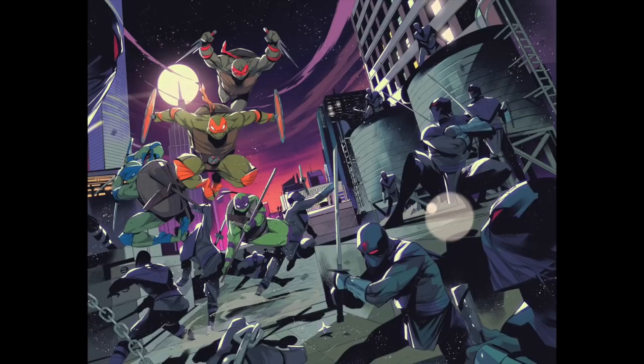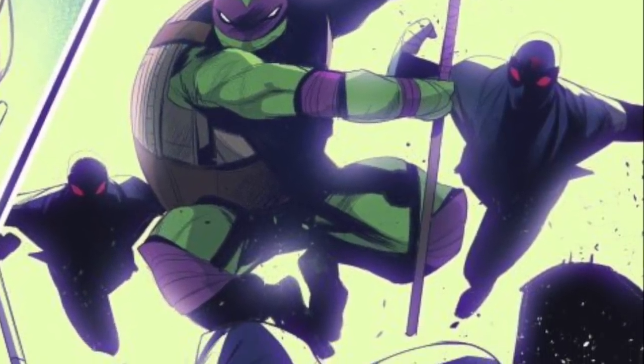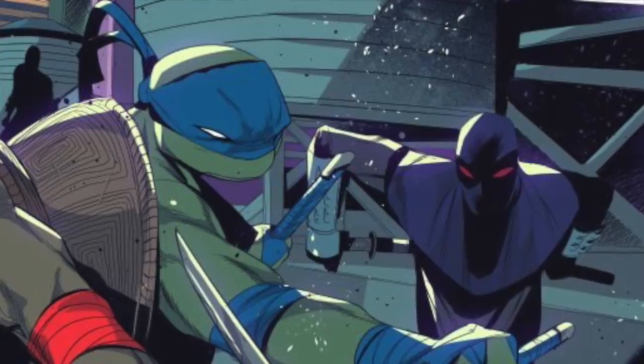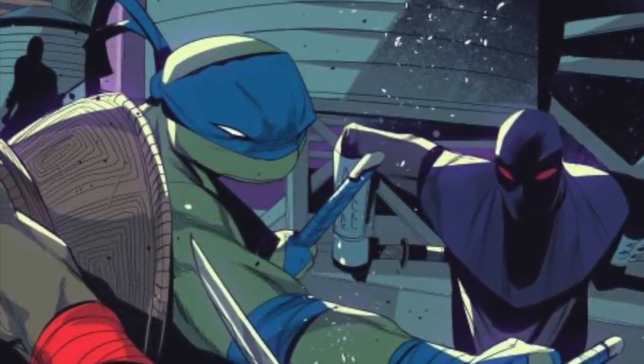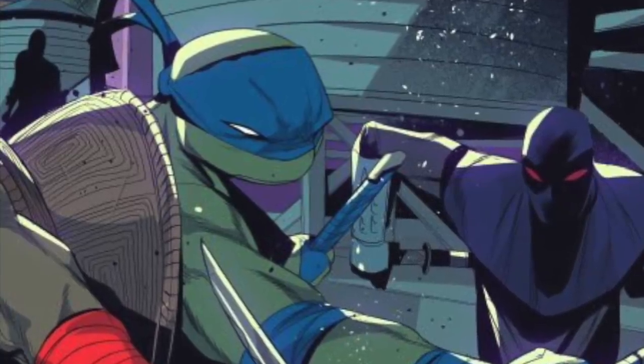The designs of the turtles are always a big deal to me and I know they are to many of you as well, so let's break down their look in this comic. In my opinion these designs look pretty awesome — I like the overall look. Each turtle has some unique qualities so let's go over them one at a time. Leo appears to have the diagonal strap that he's known for on his belt. He does sort of have a classic Ninja Turtles headband but it goes about halfway up his head and just stops. They pulled it off in my opinion.